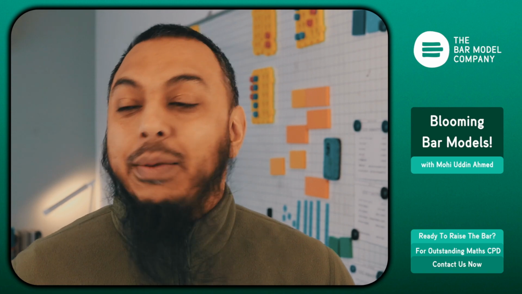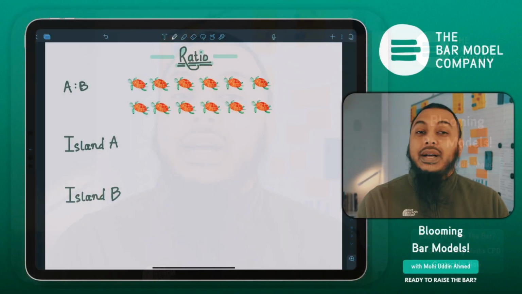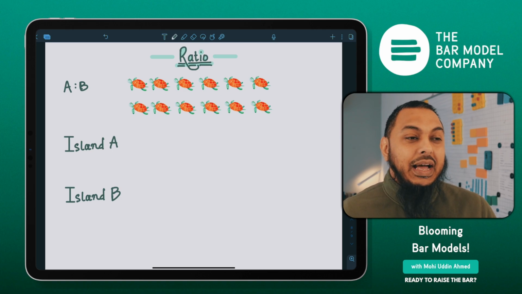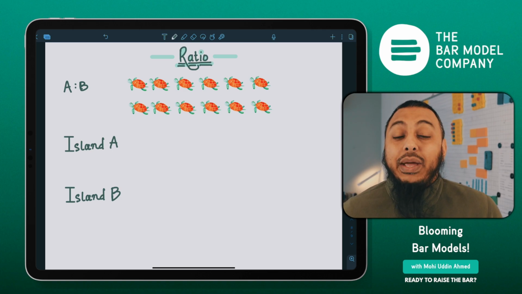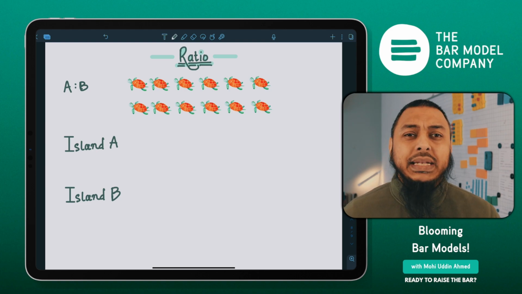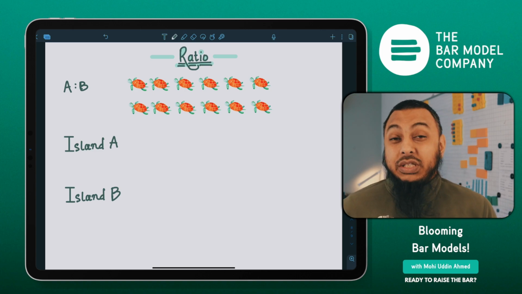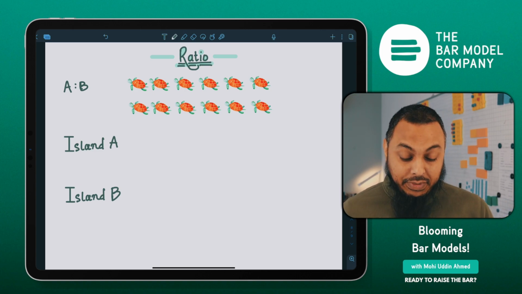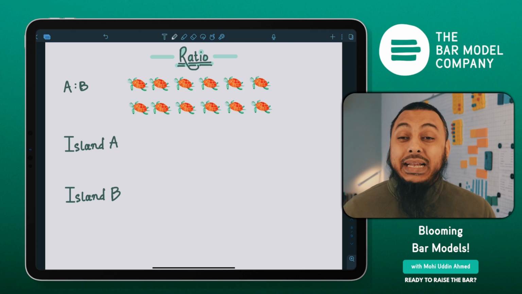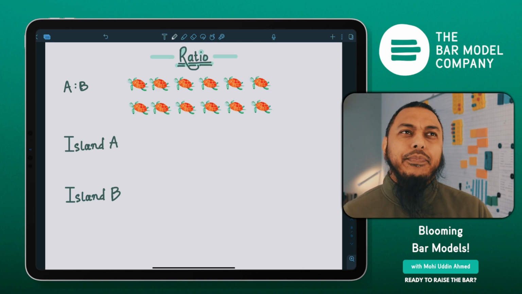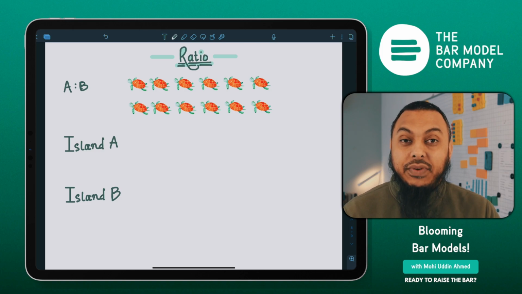Let's jump onto our whiteboard and start our first part of our video. So split into 2 or 3 parts. Let's see how it goes, and that way we can make sense of ratio. Ratio typically comes in about year 6, and how I would start ratio is to think about why we use ratio, first of all.